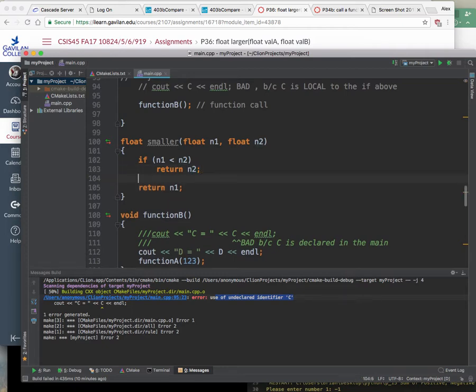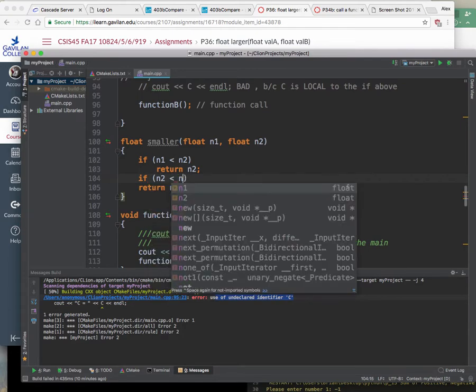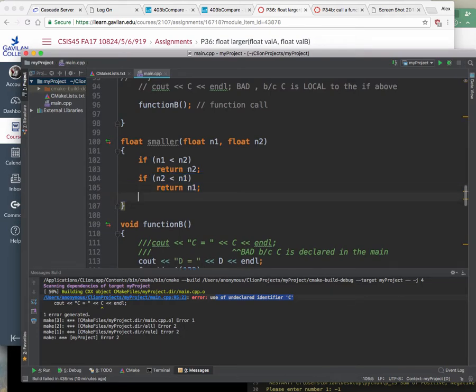Okay, you can add another if. Now, if n2 is less than n1, then return this one. But a lot of times, compilers are going to get picky, so it will say things like, what if this isn't true and then this isn't true? Then what is this thing supposed to return? And for that case, you should have a return.